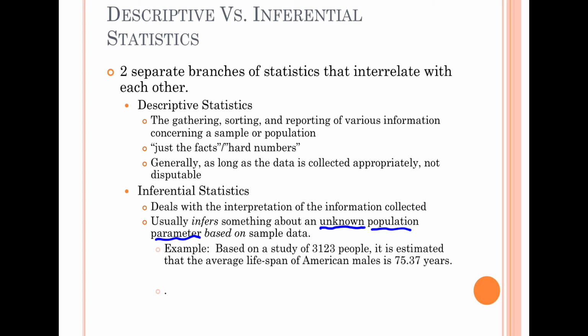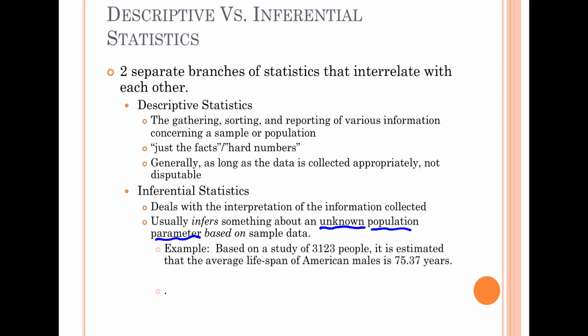We say unknown because populations tend to be large enough that it's very difficult for us to reach everyone. And so we have to be okay with and kind of settle with making conclusions about the population based only on the numbers we're seeing from our samples.